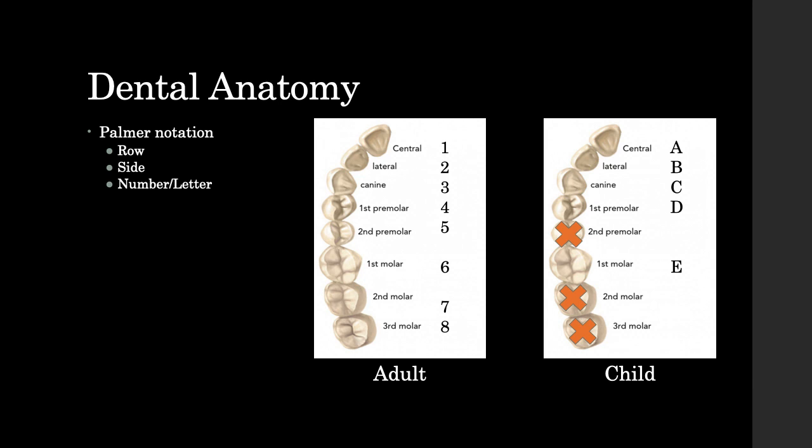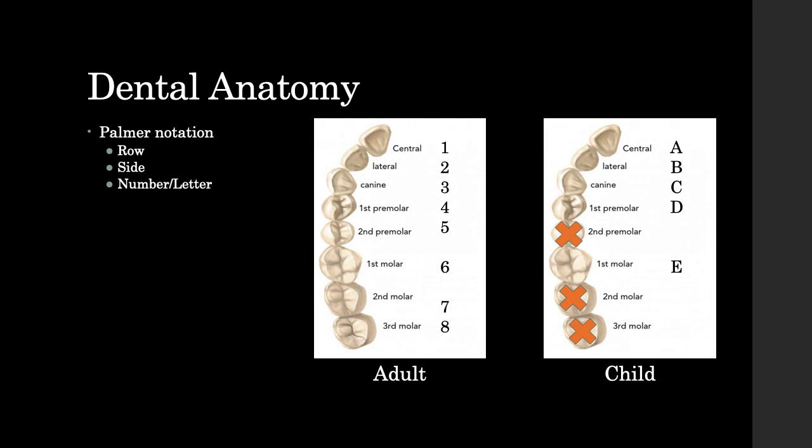Okay, so dental anatomy. Quite a few people ask me about dental anatomy, and I've got to admit it made me learn it quite well, because it is confusing at first, but it's logical, so it is easy to follow after a while. So I should say in Europe and America they use a different naming system for dental anatomy, and I think the British one personally makes more sense because the other one's easy to get confused. So in the UK we use the Palmer notation, and basically each tooth is given a 3 character code. The first character is the row, upper or lower, U or L. The second character is the side, left or right, L or R.